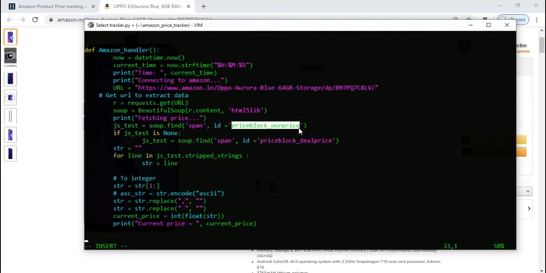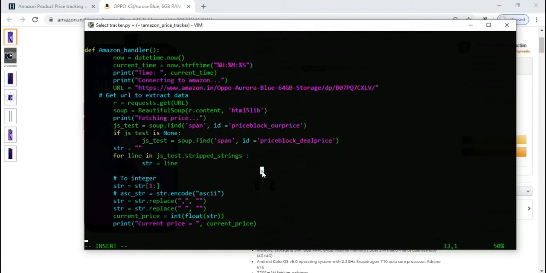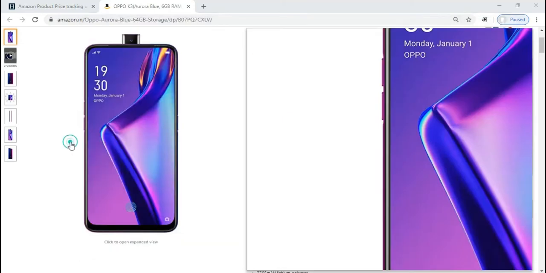You can see this ID is available in the HTML content in which the price comes. So here we are parsing the value which is available in that ID, and then we are removing the first element from the price, because it will come like this.